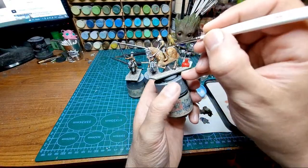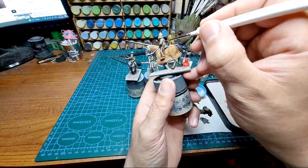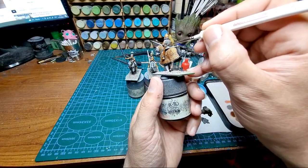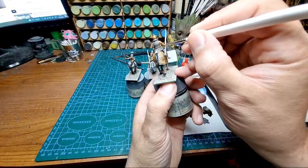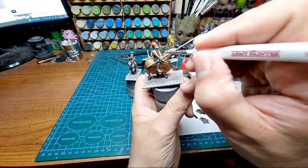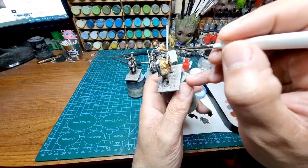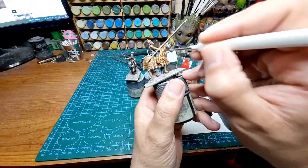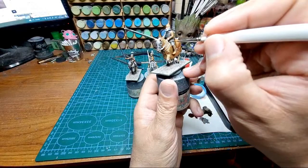Everything's gone crazy on the painting front this week. Commissions have gone nuts. The eBay shop's gone nuts. Totally ruined my plans of having a nice, quiet, relaxing week of just painting some stuff I want to paint. But hey ho, I'll be moaning soon that it's quiet, so just ignore me on that.